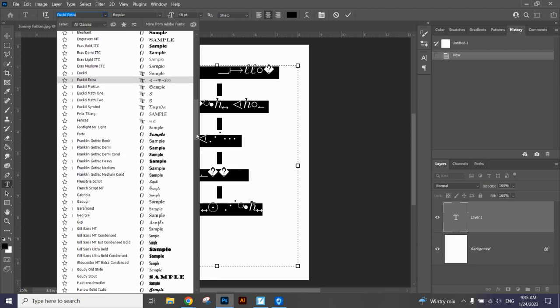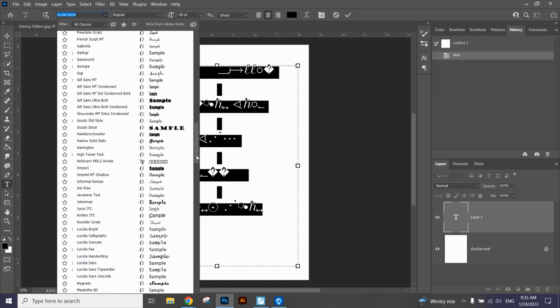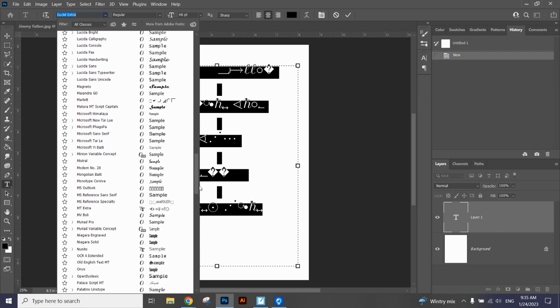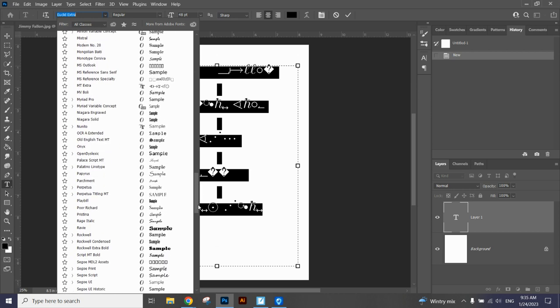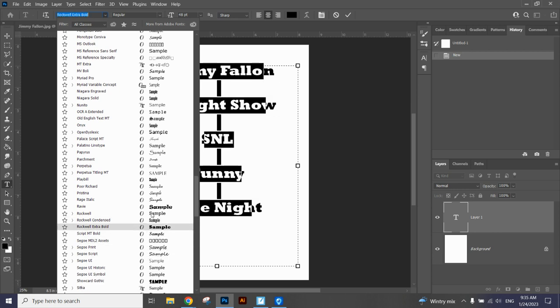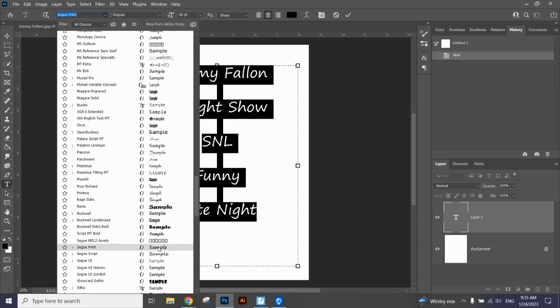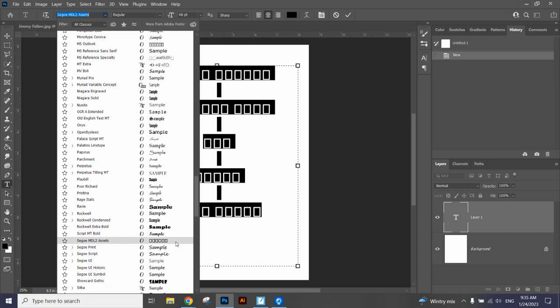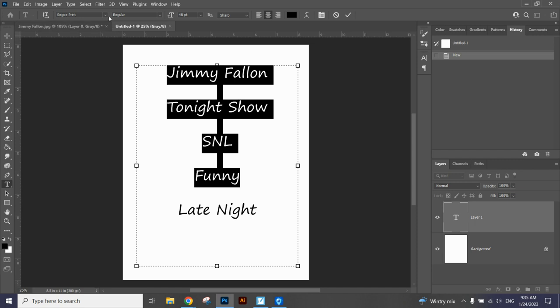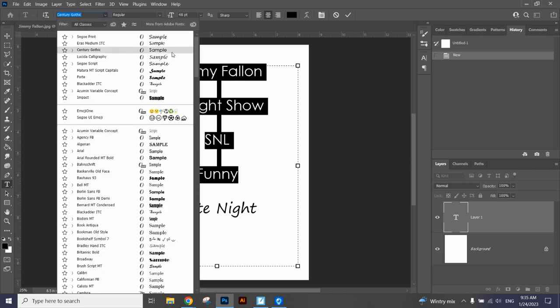So based on this, let's narrow it down to start. Do you think it should be a serif font and be more formal, or do you think it should be a sans serif font and be more casual? Agreed with that. Okay, so we're going to go sans serif. Do you think it should be something that's more on the script side, or something that's more like a block type of font? Yeah. So if I wanted to do one, maybe I'll do one of them in this kind of handwriting. I could do that, and then I'll change the other ones, and maybe I'll do something a little bit more serious, like Century Gothic, or even a simple Arial would work too.